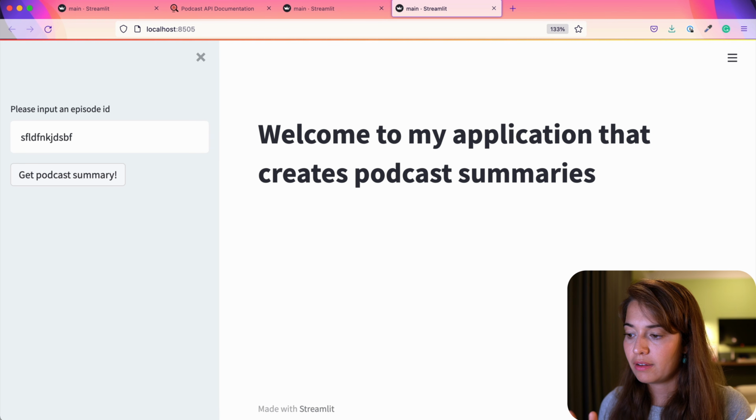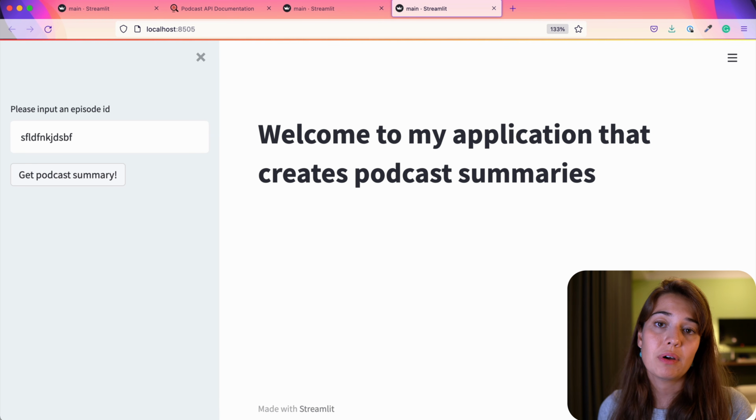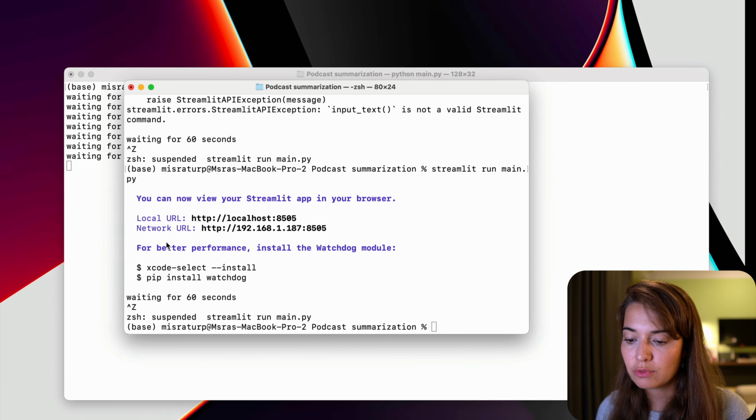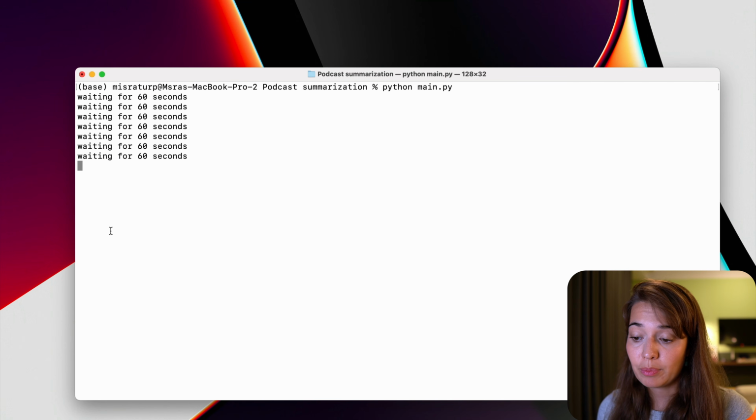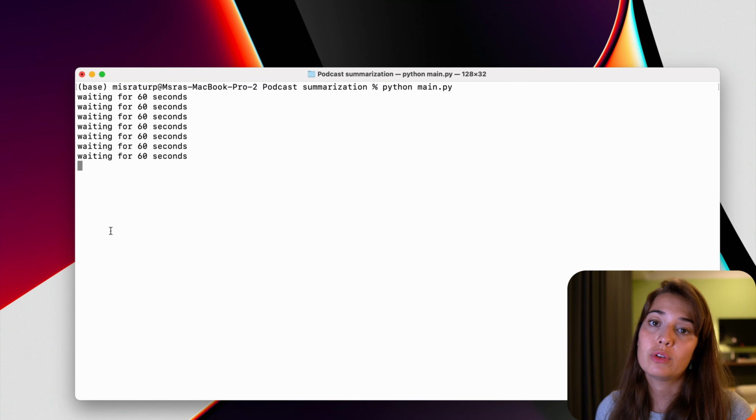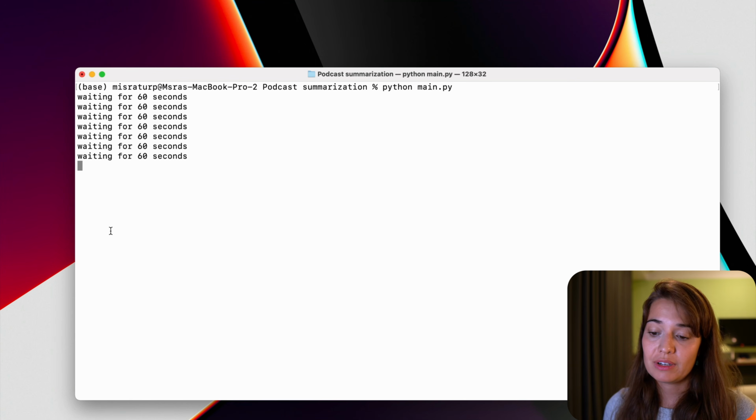And now that we have the application looking more or less like what we want it to look like, let's wait for the chapter results to be printed on our file, and then we will see what it looks like, and then we can start parsing it and then showing it to the user on our Streamlit application.